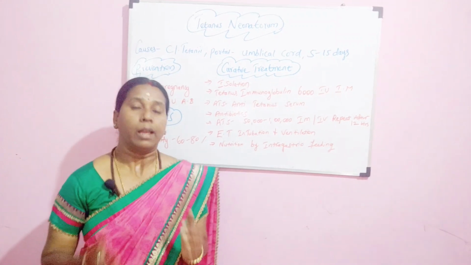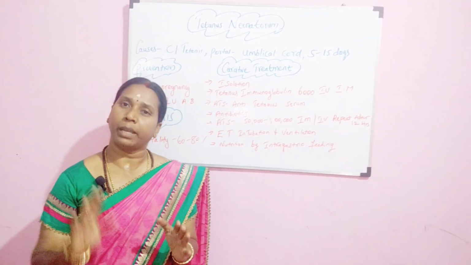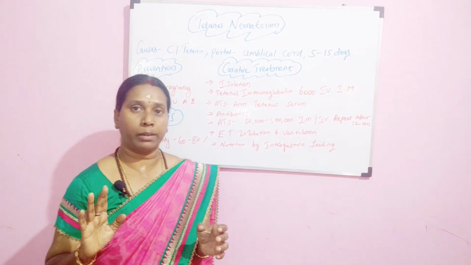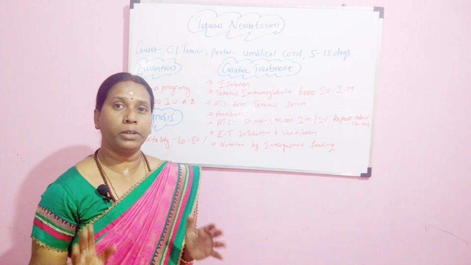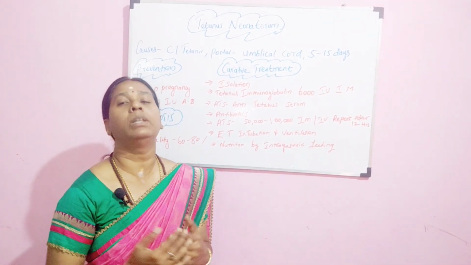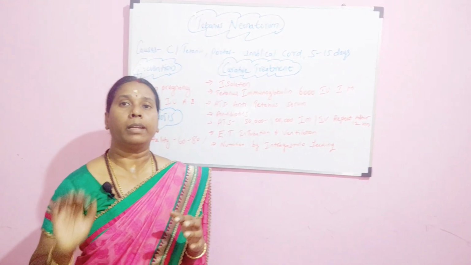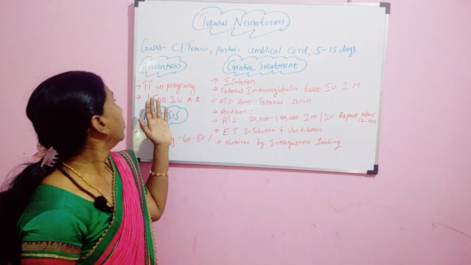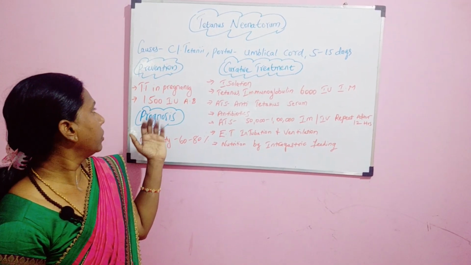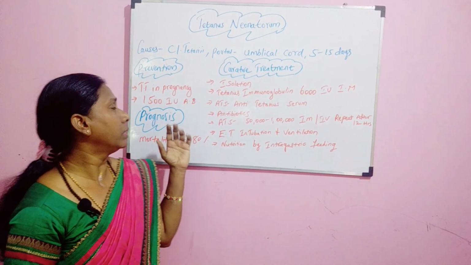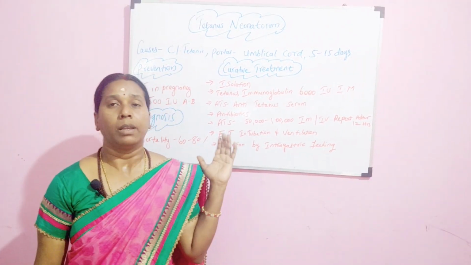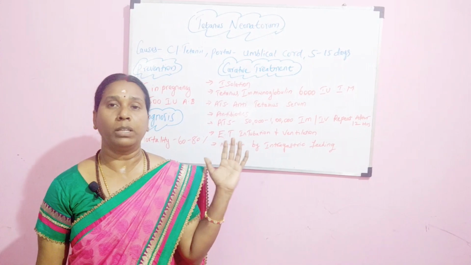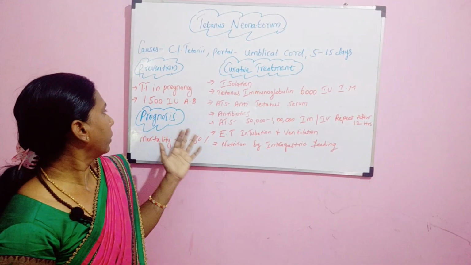As I said, prevention of Clostridium tetani is very easy. Get immunized with vaccines during pregnancy. Maintain a clean environment with the baby. Cover the baby with a clean towel. See to it that the mother is clean and tidy when she is holding and feeding the baby. TT in pregnancy you have to give, and 1500 international units if you suspect it, after birth you have to administer international units of tetanus immunoglobulin. That is after the birth.